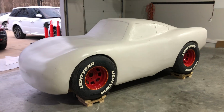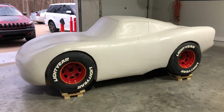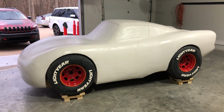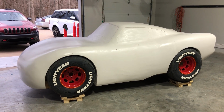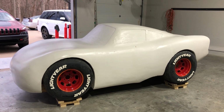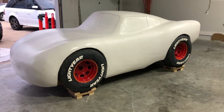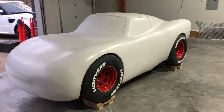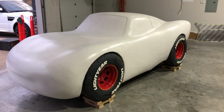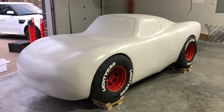And since then we've covered all of that in burlap to start off with to kind of give it a form. And then a lot of drywall mud. Yep, this is all sculpted out of drywall mud, about 12 boxes worth. Hours and hours and hours of sanding. Oh, and we're still not anywhere close to it being in a good final shape to pull a mold off of. But we're getting close.